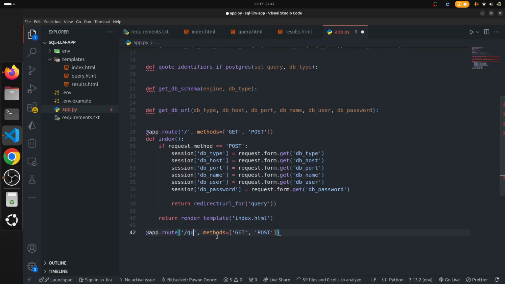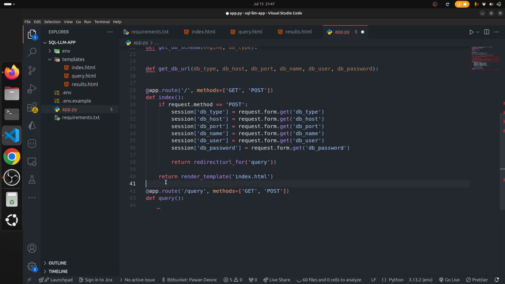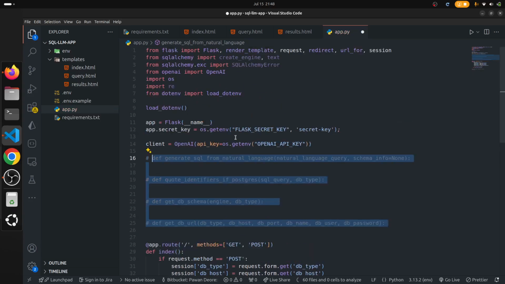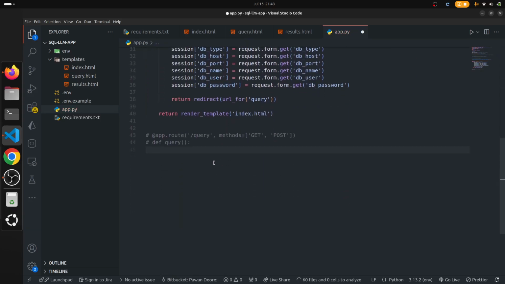So query, and it will also accept get and post requests. And define function query. Here we will write its data. For now let's comment it here and comment this also, since we just wanted to see the index page.